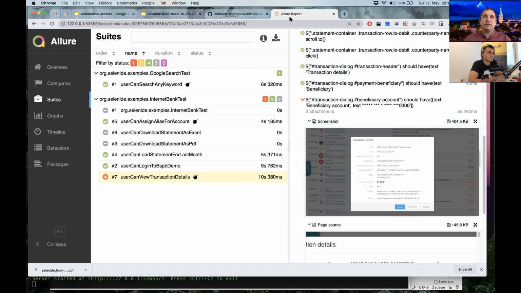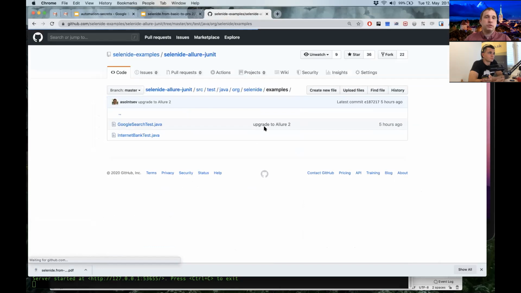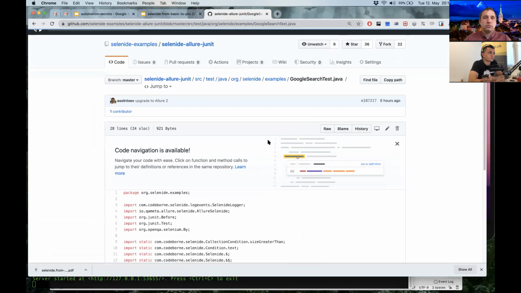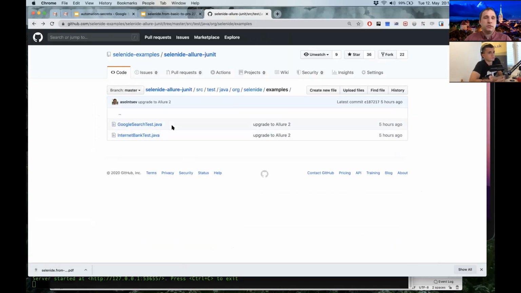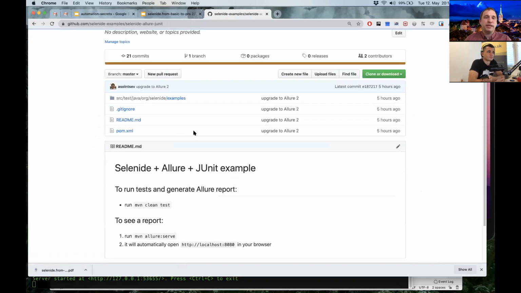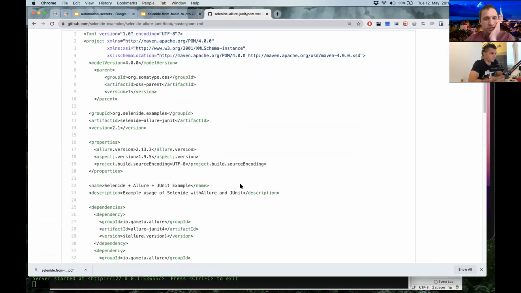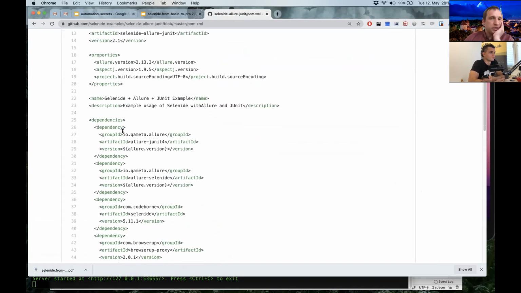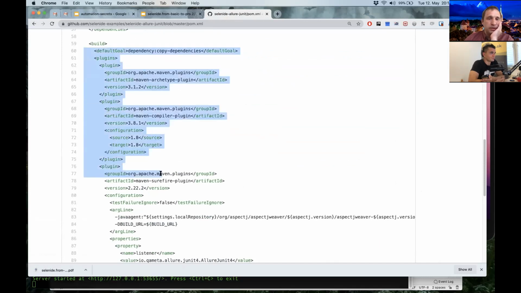So this is how to integrate with Allure. The code is pretty simple. As I mentioned, you just need to add this line in the beginning of a test, and that's all. Probably the trickiest part is which dependencies you need to add. You can find this information in the tutorial of Allure itself. But yes, you need to add a couple of dependencies. You need to add something like that, some reports, some Java agent.